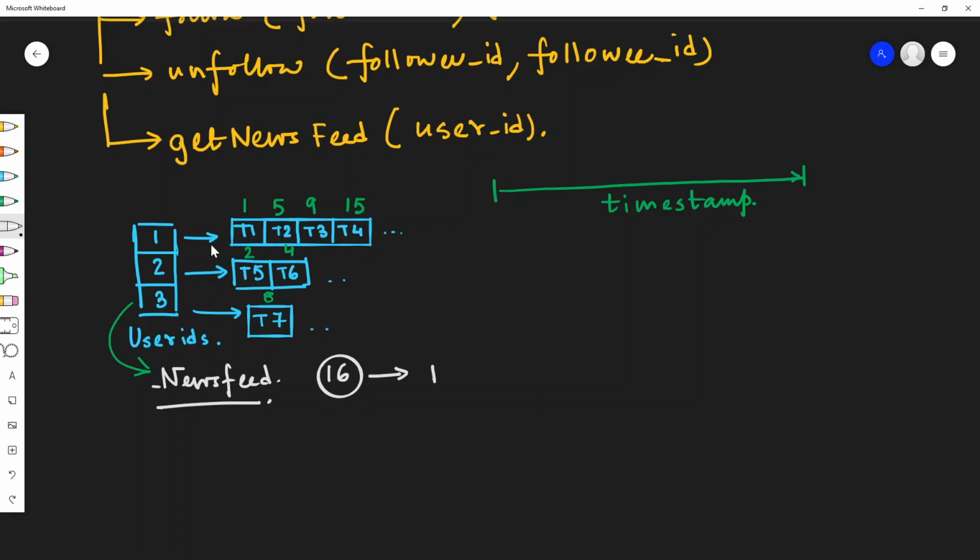At this time period, the most recent tweet is T4. Then we find the next most recent tweet. It's T3. Then it's T2. Actually, I missed T7 in between. So it should be T3, then T7, then T2, then T6. So we have done this, this, this, this, and this, T5 and T1.